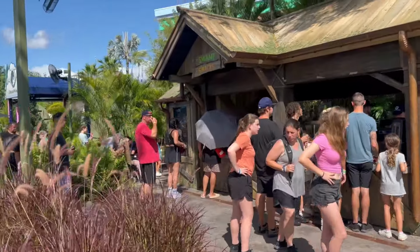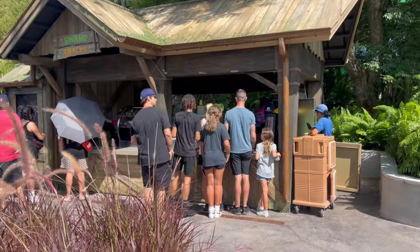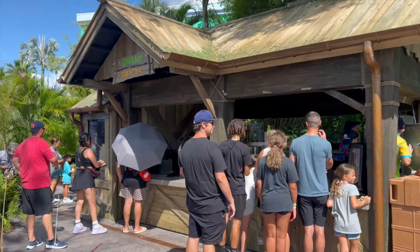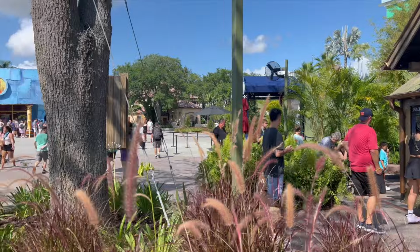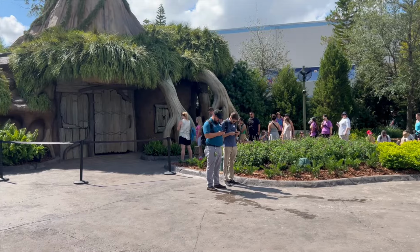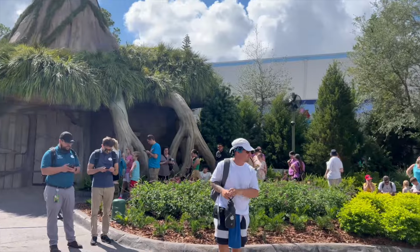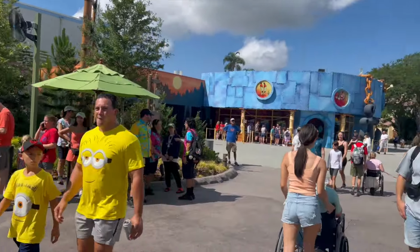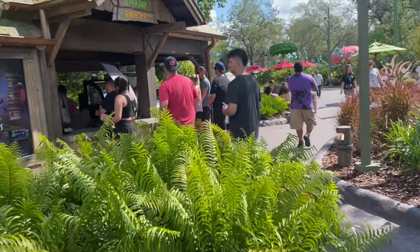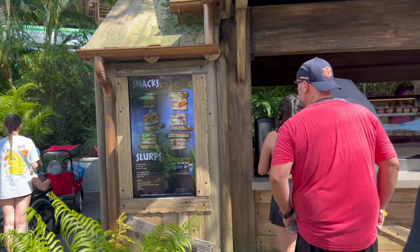I'm gonna have to come back another time to get that Shreksel. I just can't do $12 for a pretzel. It's crazy. I know it's shaped like Shrek and I love Shrek, but $12 is insane. I'll come back another time, try the green cheese, and bring somebody with me so I can get other people's reactions to the green cheese. And there is a line for the Shrek meet and greet. They aren't out yet, but there is a pretty nice line that has formed. Oh, but I do think I'm gonna get this sour apple ice pop, actually. Yeah, I am gonna try the sour apple ice pop, because why not?